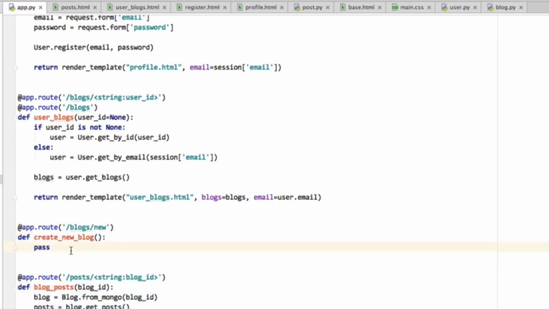And here is what's going to happen when this endpoint gets reached. And really what's going to happen is one of two things. If the endpoint gets reached with some data, or if the endpoint gets reached with no data.